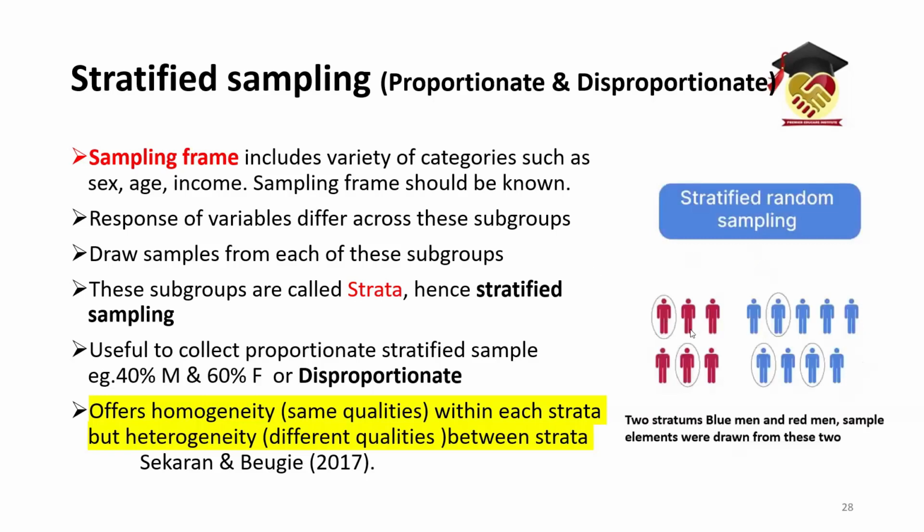So you have this one. You can see I have divided into red people and blue people. Red people and blue people. So I take 2 from the red and 3 from the blue, depending on the proportion or the representation. Now it is guaranteed. Why? So why the randomness? How do you guarantee it? Because I randomly select.